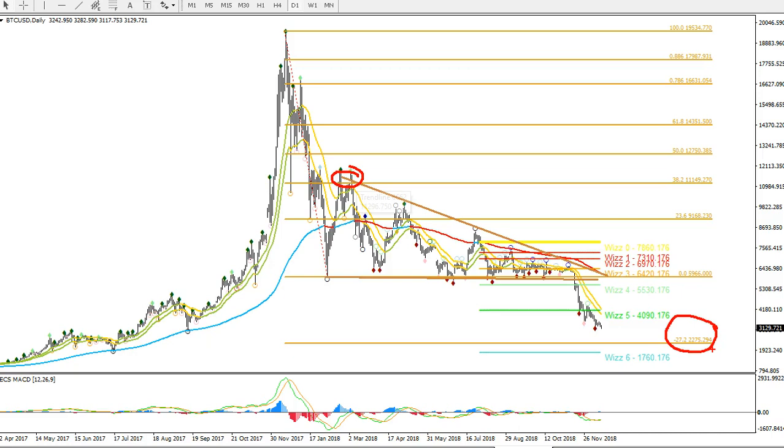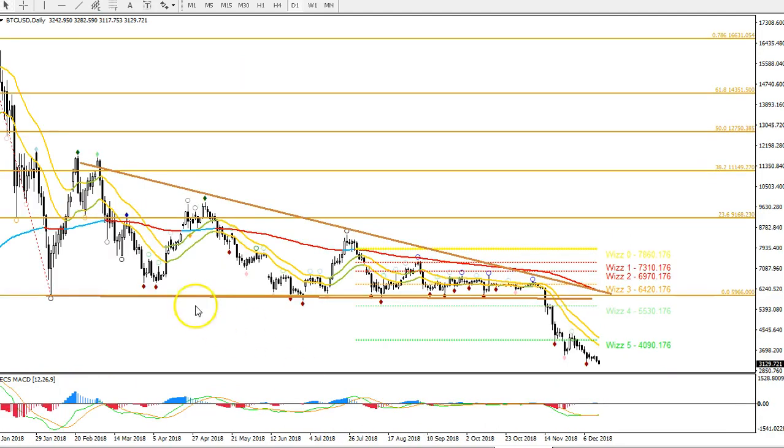That could be a support zone where price might hit and bounce back to the upside if it is indeed making a bearish ABC like this, ABC. Let's take a little bit closer look at this correction.